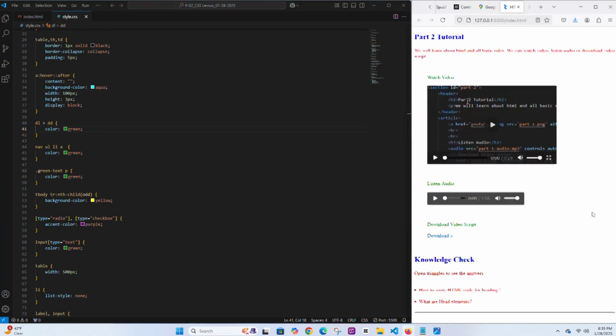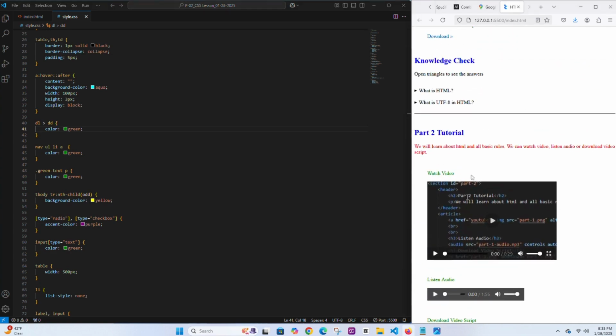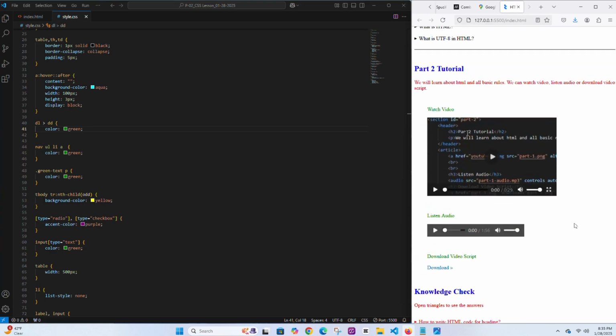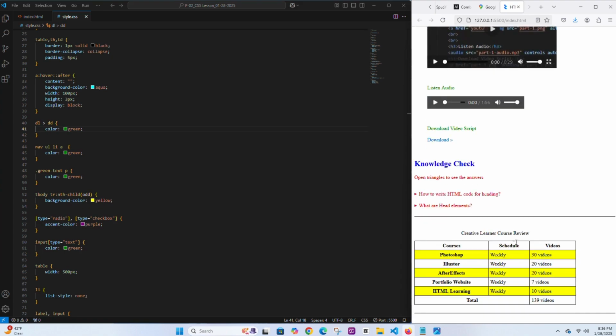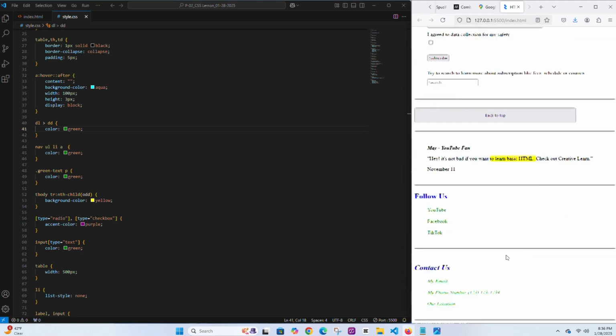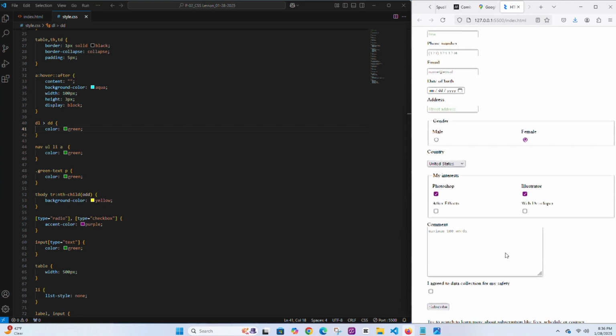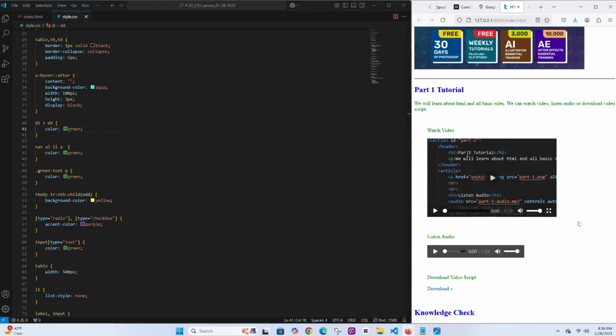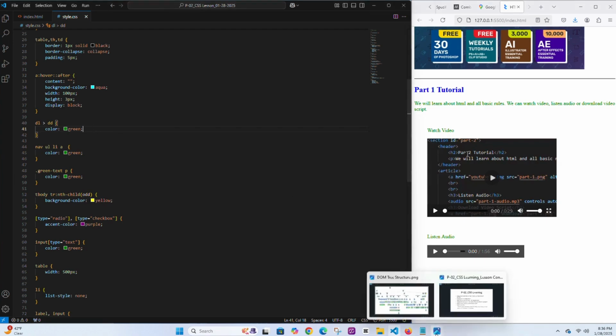But the bottom one, it still matches. That I will discuss later. So it also matches. It's more specified. So that's why the watch video here is also changed. Before it was red color. And also the rest will not change, because there's no more DL directly containing DD. So whenever it matches that combination, it's going to apply our CSS rule. So that will be one more combination, guys.